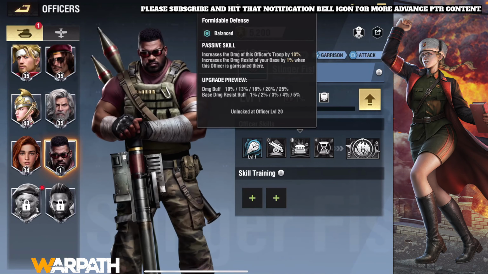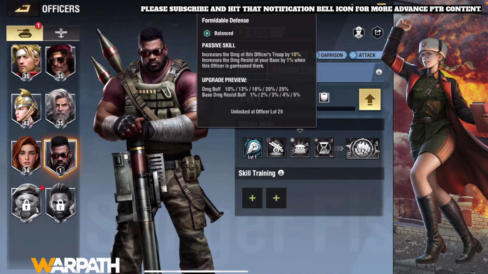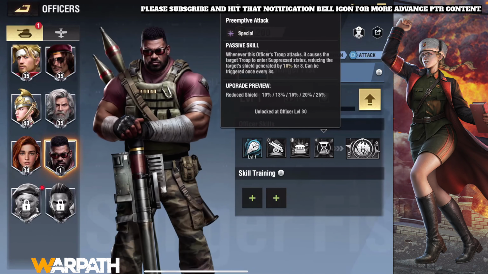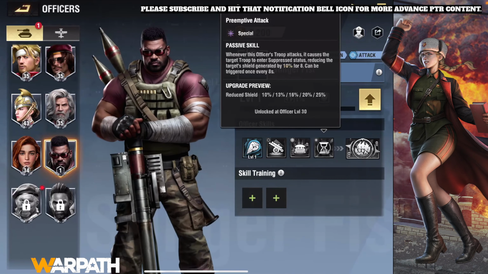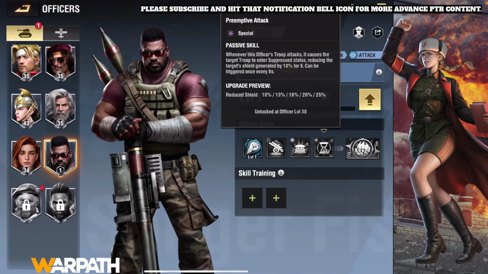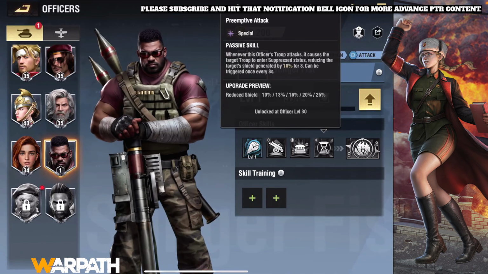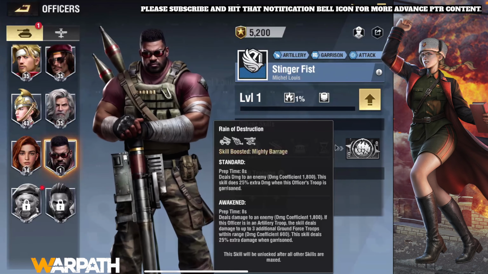If you guys notice, we have Vox, we have Thorns, we have Steel Fighter. Now we have another one. It's Stinger Fist that adds 5% base damage resist to your base. Next one, what does it say here? Causes the target troop to enter suppress status, reducing the target's shield generated by 10%. Can be triggered only once every 8 seconds, up to 25% reduced shield. Okay, so definitely a very defensive hero or officer.